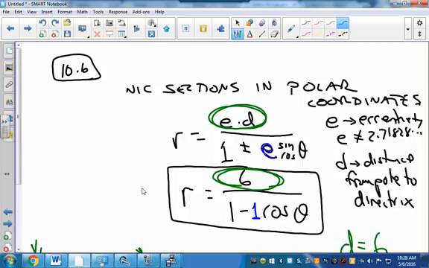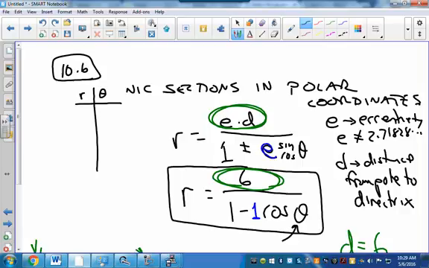Going back to Algebra 1, one of the things that you should have gotten used to early on is plotting points. So I'm going to plot some points. I'm going to get a little chart going here, R's and thetas. And I've got to pick certain numbers to put in here for theta, and that will calculate R. So give me a good theta number to plug in, something that I might know.